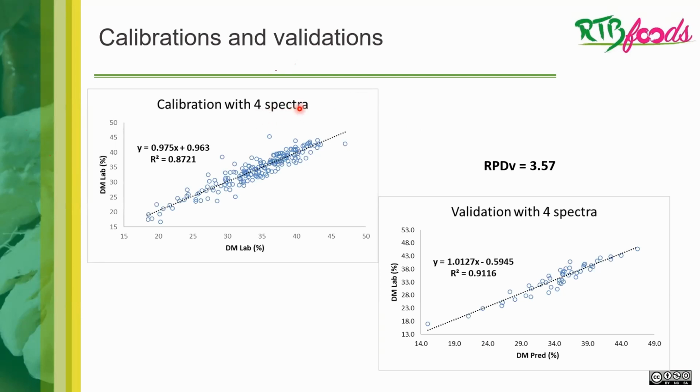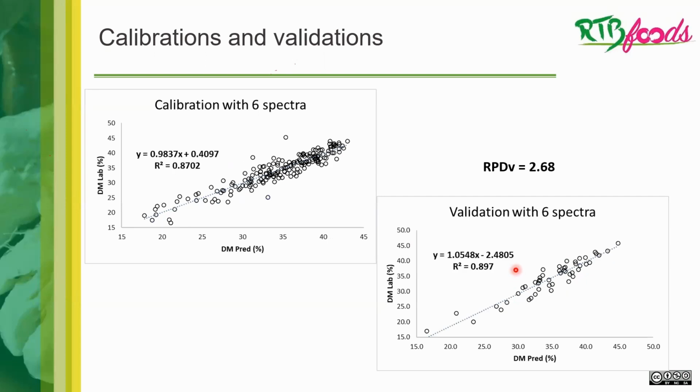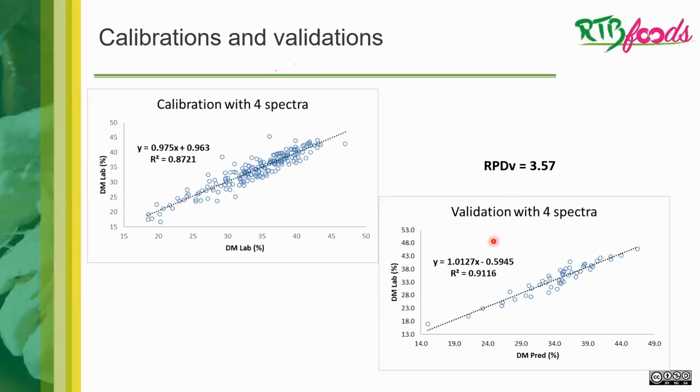For validation with four spectra, I was expecting a slightly worse result, but I don't know if it's the randomness of the samples for validation. In the calibration we obtained a good slope close to one and a good correlation close to 0.9, but in the validation it was better than in the calibration. In the future we need to check more equations, or obtain another group for external validation. I think we need to check this, but this is very good. If we only need four spectra, it is much better.